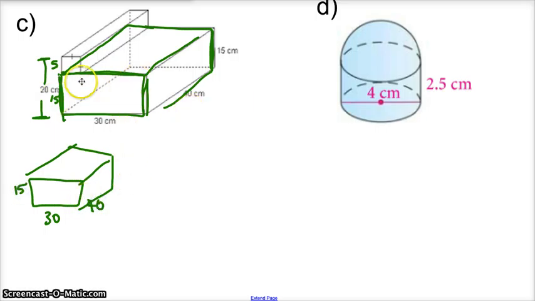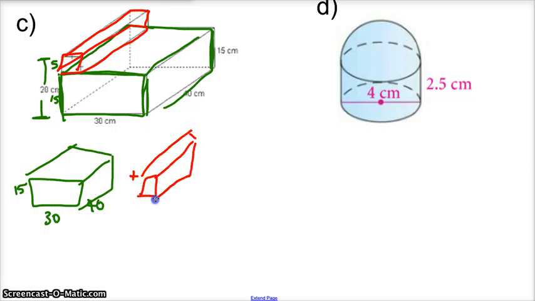The other prism is this really skinny one that's up here on top. It has this skinny base, or this skinny kind of rectangular bottom, and then up through here. You may not need to draw pictures, and I'm sure these wouldn't be quite so sloppy if I weren't on the tablet, but it's the best I can do.